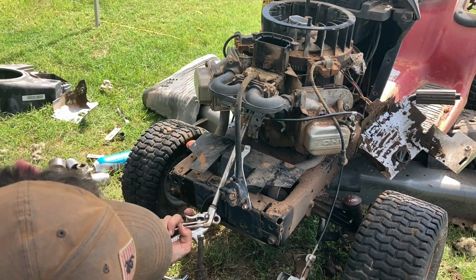So, we're going to spray that whole area in there. I'm also gonna spray carb spray in the fuel pump.